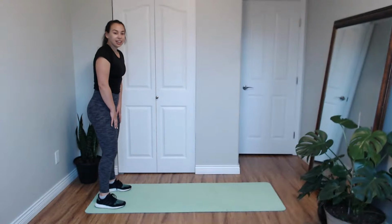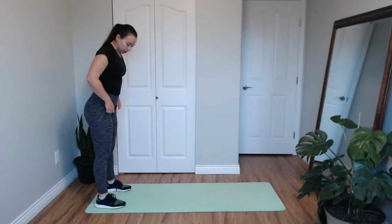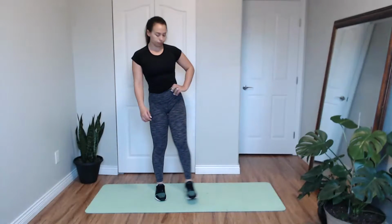Ooh, we have 20 seconds left. There you go. There we are. 10 seconds here. So remember, when this timer goes off in 5 seconds, we're going to go right into that knee to elbow. 3, 2, and stand it up and right away into it.